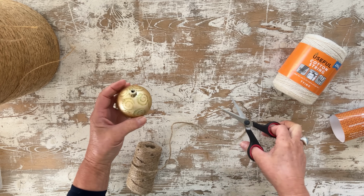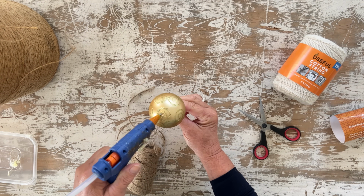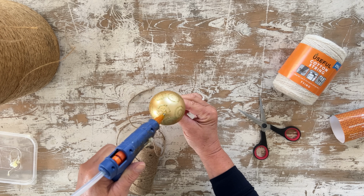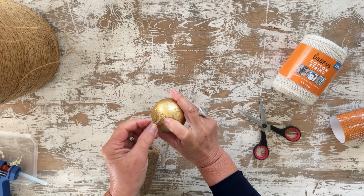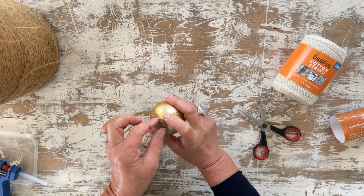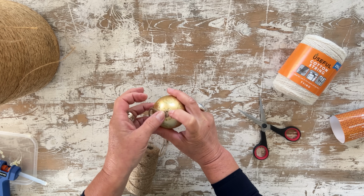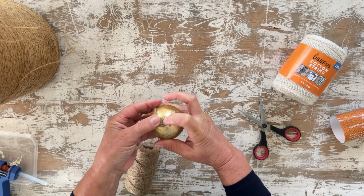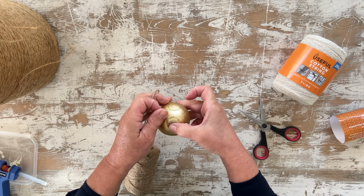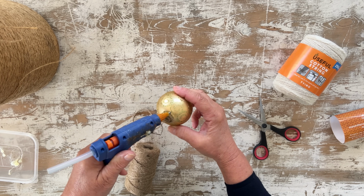I'm snipping off that little gold hanger because we're not going to use that, but we are keeping the top of the bauble on. So a good dollop of glue. And then we're going to start with the jute, with the twine, and then just wrapping really tightly around itself. It also means, doing this technique, that you don't have to bother painting your bauble first because you're not going to see the original colour if you keep that wrapping really quite tightly.